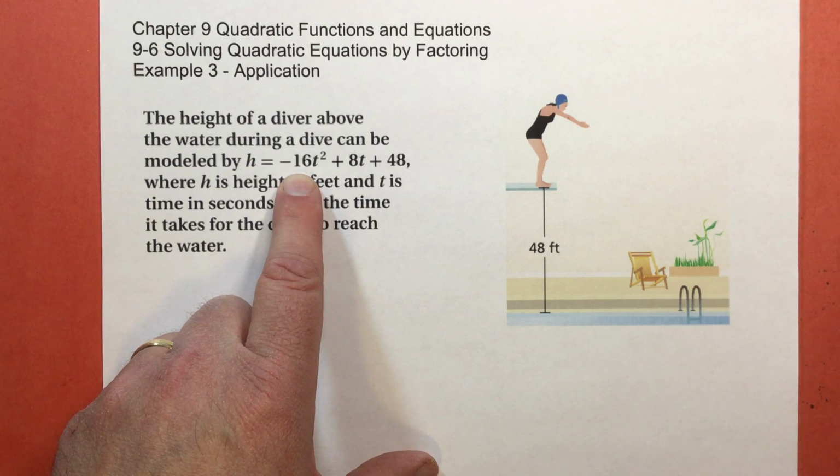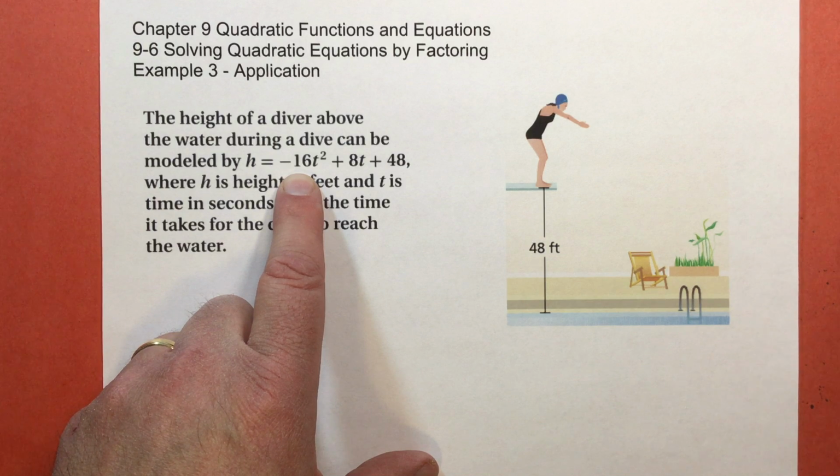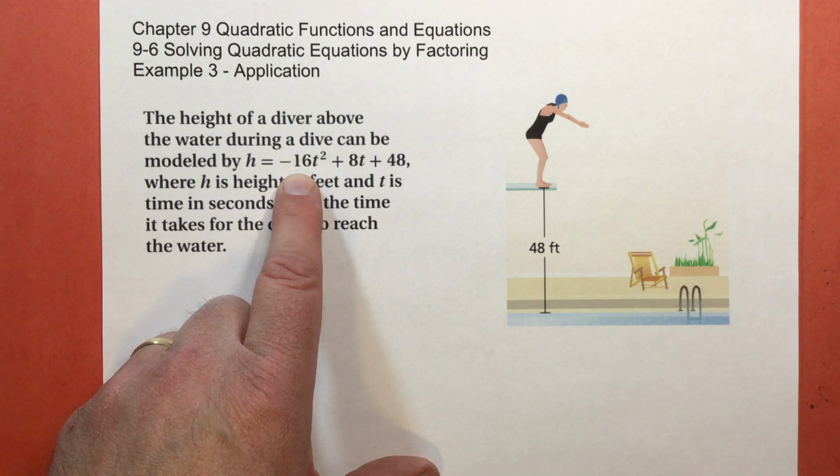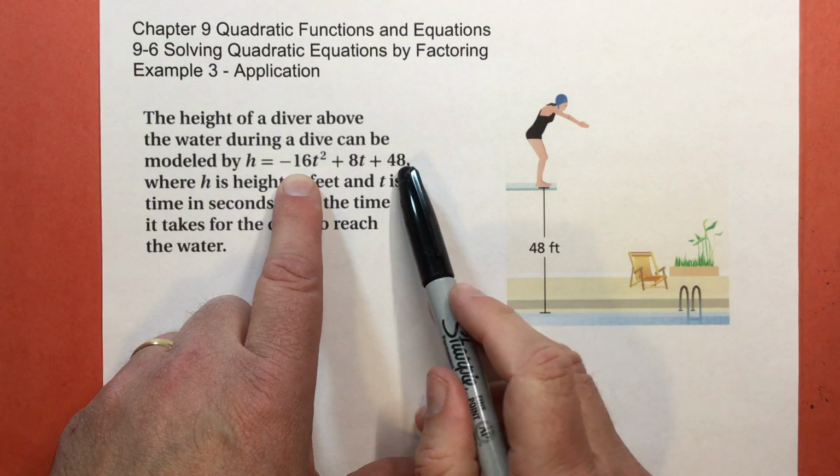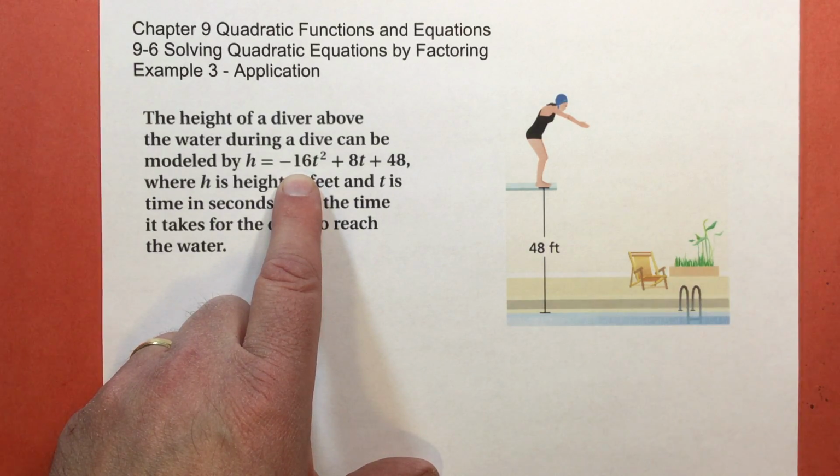The half comes from calculus, and I'm going to leave that alone for a while. The negative means that gravity is pulling you down. If up is positive, down is negative. Okay, got that. The 48 is the height when the time is 0. So the instant that the diver jumps off, or I don't know, I think she's going to smack her belly. That's not going to be good. But the instant that the diver starts to go into the dive, he or she is 48 feet above the surface of the water.